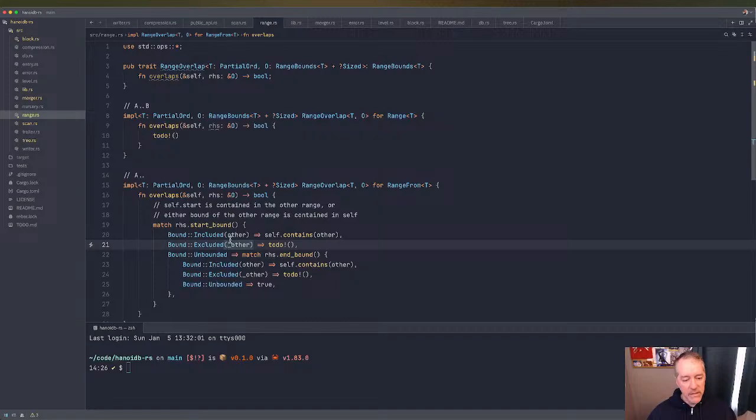So we possibly need to have another clause here, which is, does this bound equal self.start?